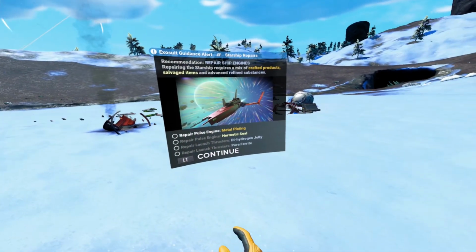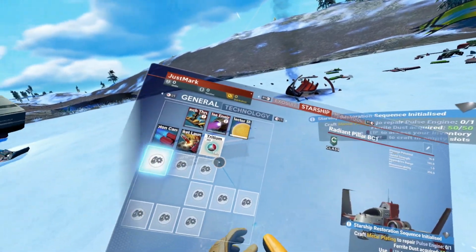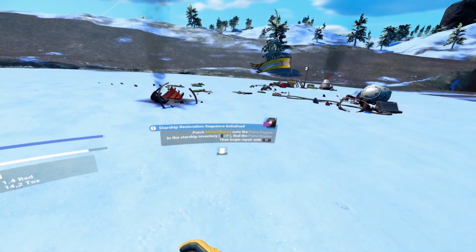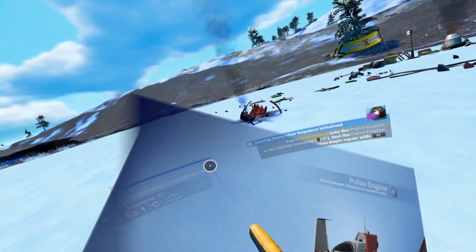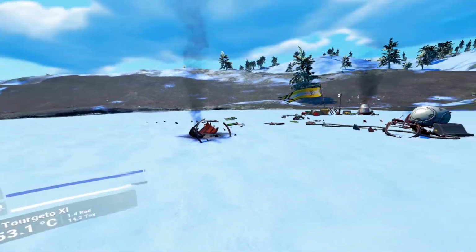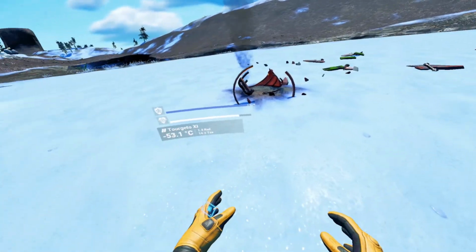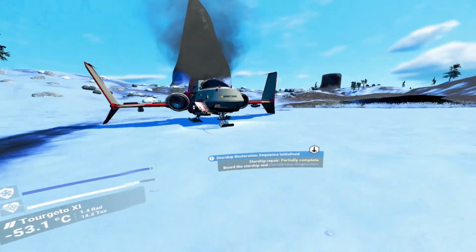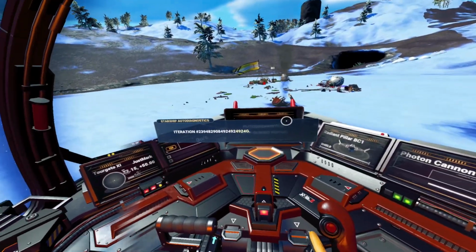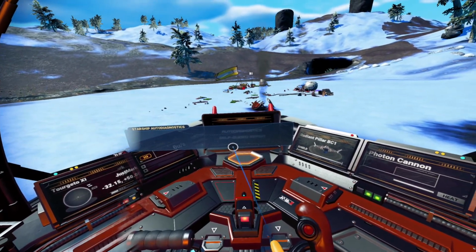So what's the plan? Need some metal plating. Got some dust already. It's a metal plating. Done. We got a patch. Pulse engine. There we go. What's next? So we'll go back onto the ship. Mm-hmm. Okay.